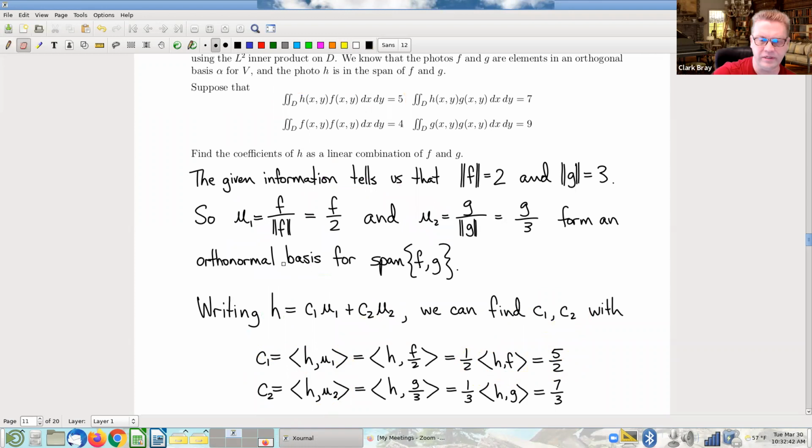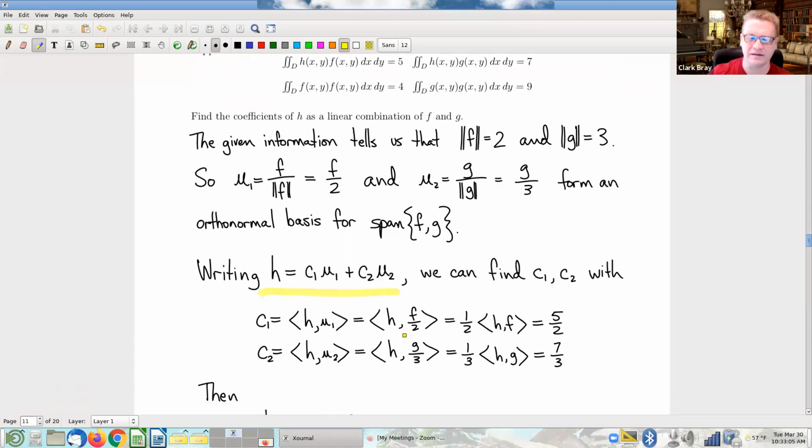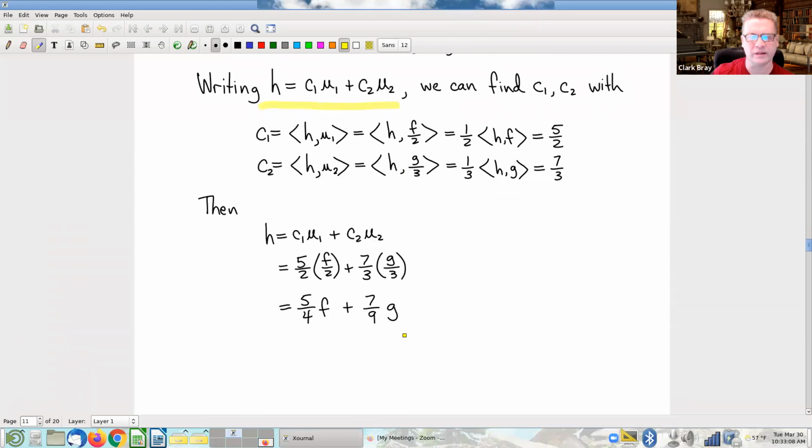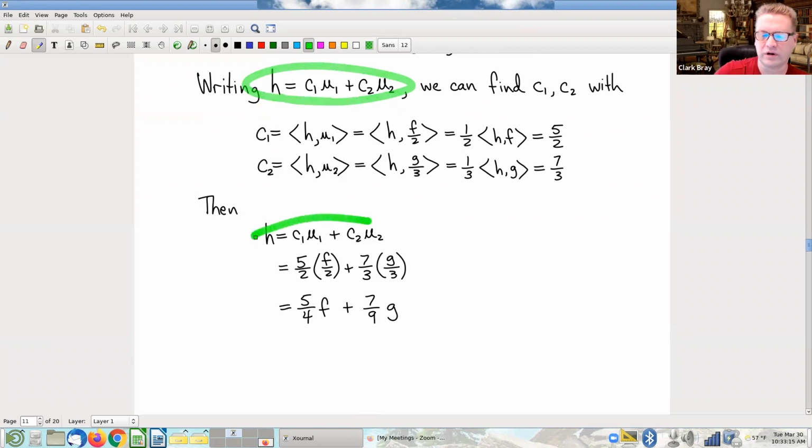Okay. All right, so I've got those coordinates computed. Now it's very tempting to spike the football and declare victory. We found coordinates, right? Coordinates are coefficients. We're looking for coefficients. We found coefficients. Aren't we done? Well, not quite. Really close. Again, we've done the meat of the problem here, but we want h as a linear combination of f and g. What we have found here is h as a combination of u1 and u2. So we've got to run the ball in, the last little bit. Don't spike it on the 2-yard line.